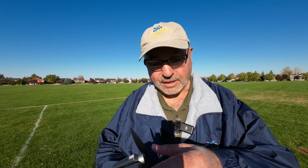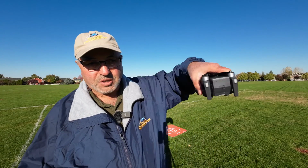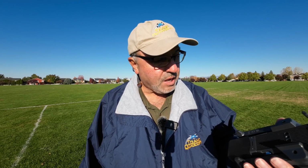And then we flew it out and had that interesting return to home. And the return to home actually worked great. It wasn't until it started to land that it started to do that toilet bowl. And boy, it was a big, big toilet bowl. Now that usually indicates a drone needs a compass calibration. Well, we calibrated it before we took off, so I don't know. Take that for what it's worth.